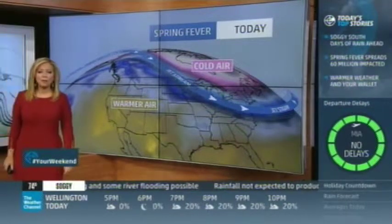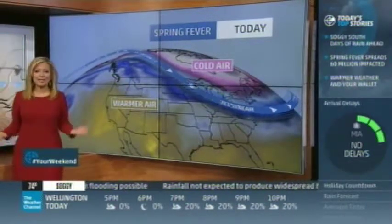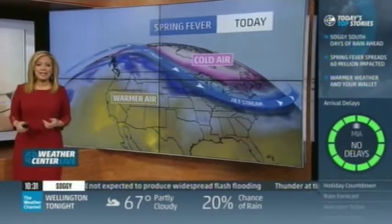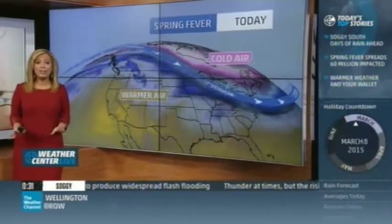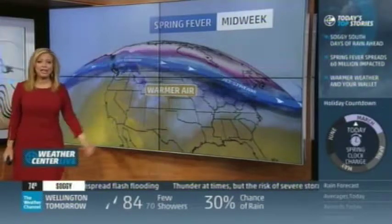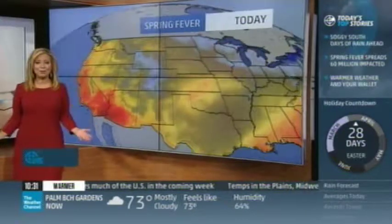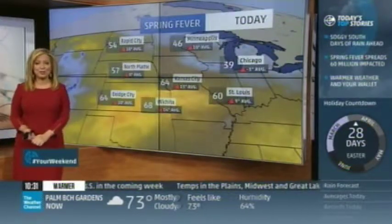We are looking for that warmer air to work its way to the east, and that's going to make such a difference. You know, we had record temperatures into California and Nevada earlier this week, and now all of that air is sliding to the east. So we're watching for the changing conditions, meaning a nice warm up on the way. So expect that as we go through much of the week. You can really see the warm numbers climbing 10 to 30 degrees above normal for this coming week. What a difference it's going to make after Winter Storm Thor and all the other storms that we've had so far this season.